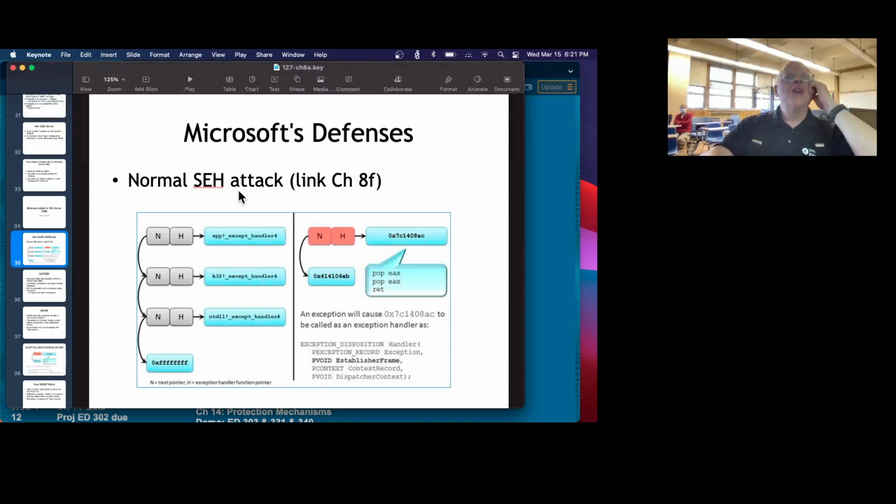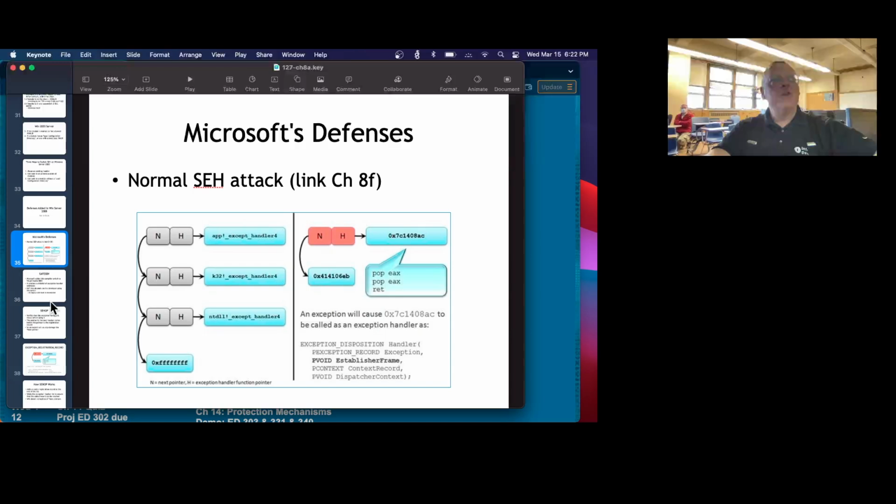So a normal SEH attack goes like this. Here's an intact exception handler. So it goes here, has one handler, then another handler, then another handler, and then it gives up. What you do is you overwrite this with an address going to a pop return, and then it will come back to this code. So you cause an exception, it will do pop return, which will jump back here to the code you're able to inject. So if you're able to inject into the exception handler, you can put an address here that points to a pop return that doesn't move, and then you can put your exploit here, and you'll be able to execute it with an exception. So that's the normal SEH attack.